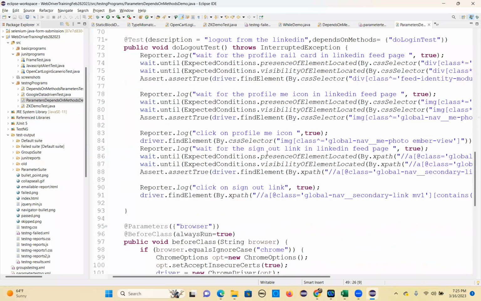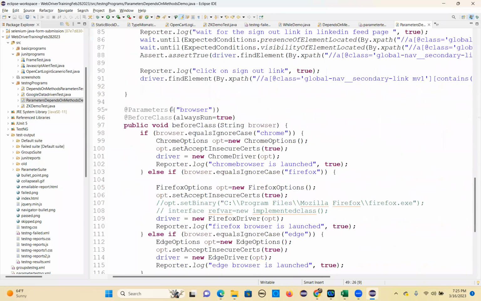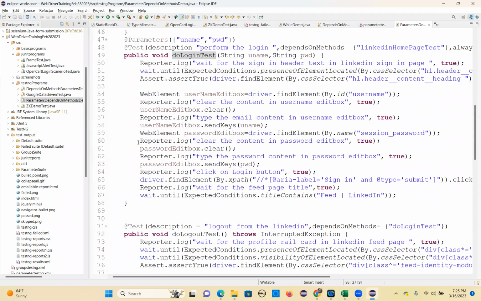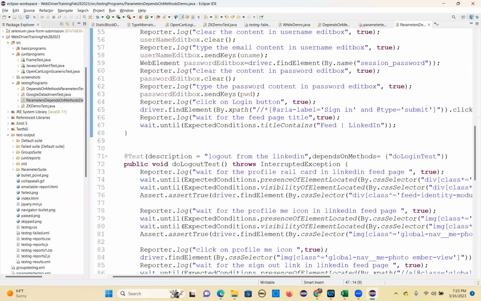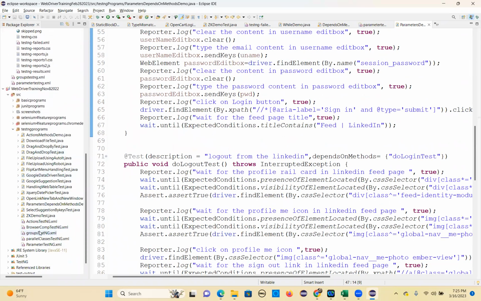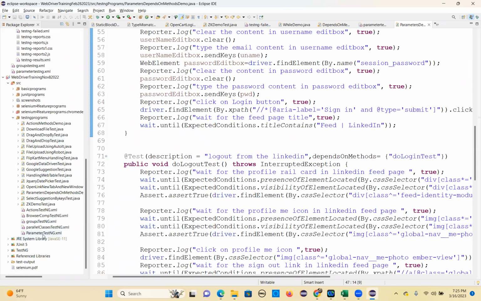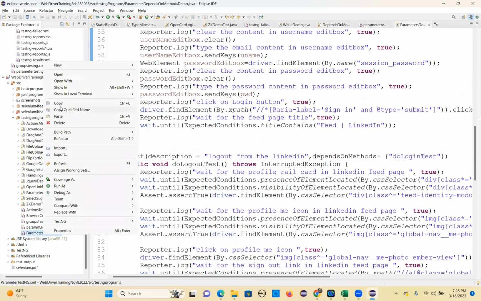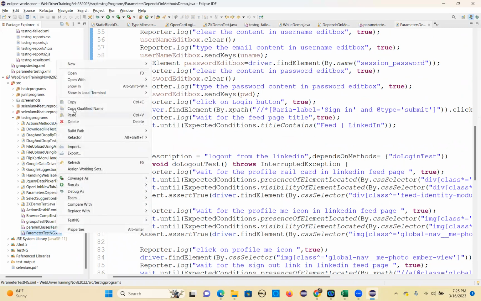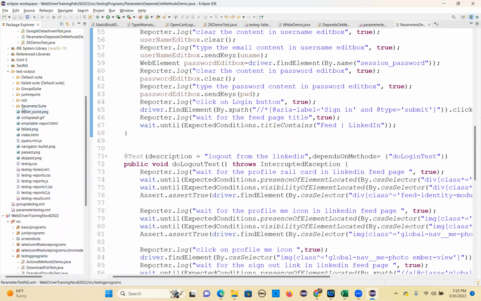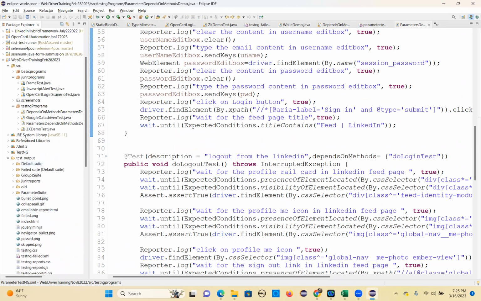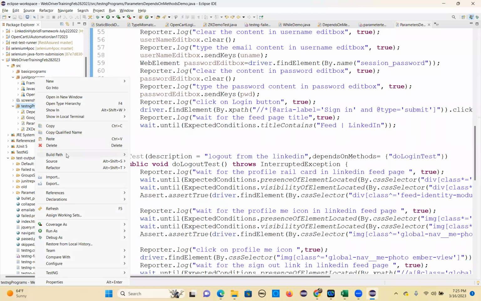So this is the other one where I have written all the code. But here @Parameters, I'm using browser, and you can see here also @Parameters, username and password. So these values I need to supply. So let me take these parameters from here, testng.xml. I'll paste it here only.